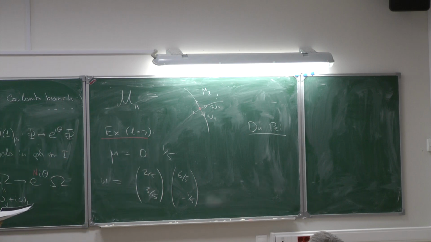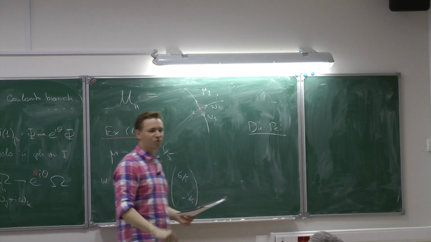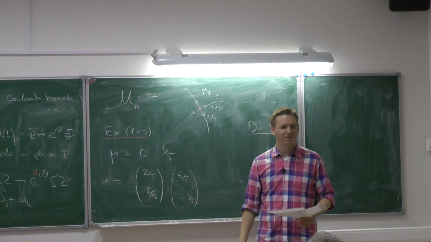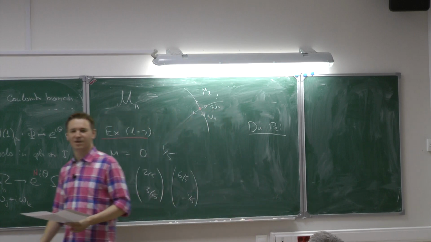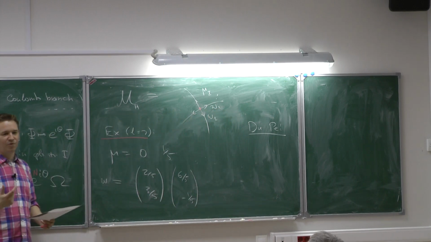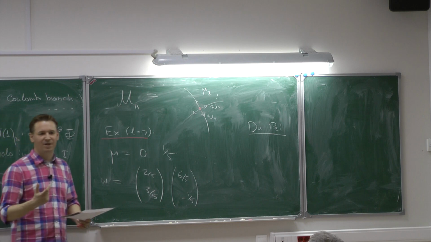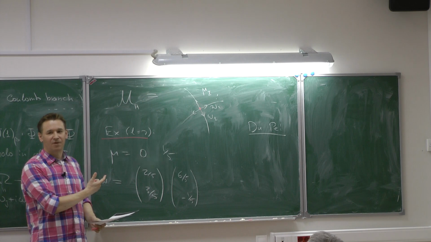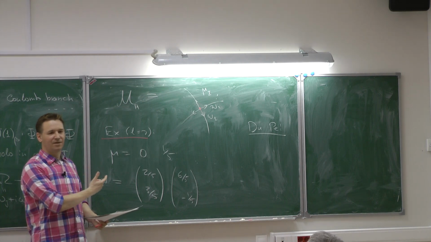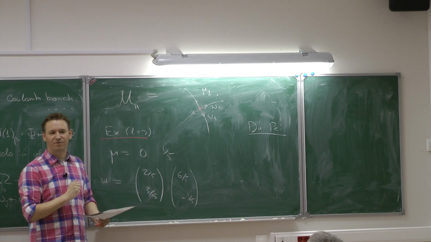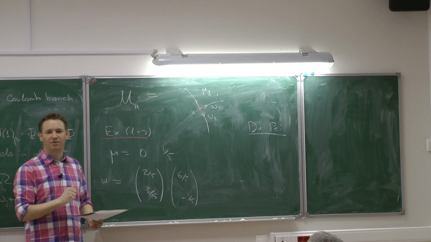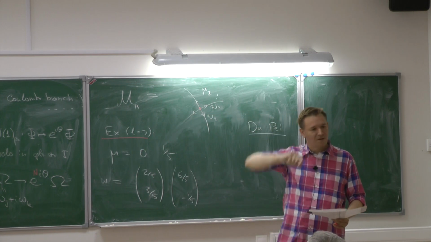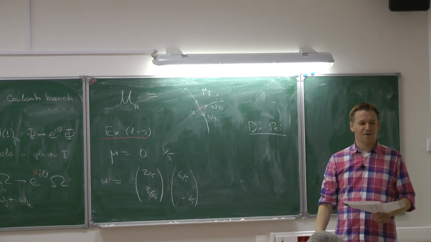So based on what I said, you should expect that we get some two-dimensional representation of SL2Z. In fact, that's exactly the one I wrote in the very beginning with those S and T matrices. And the magic is that somehow these values of matrix elements, S and T, are contained in this purely classical geometric data of how U1 acts in the neighborhood of each fixed point, or more generally component of the fixed point set.